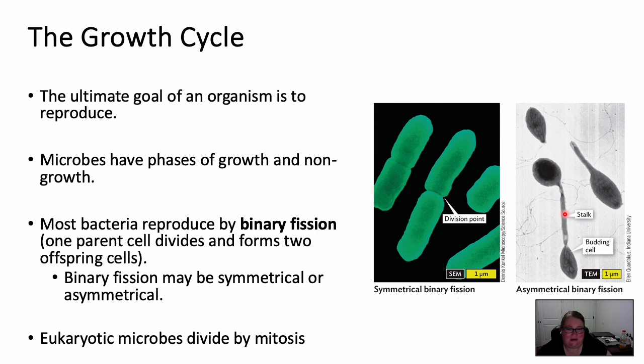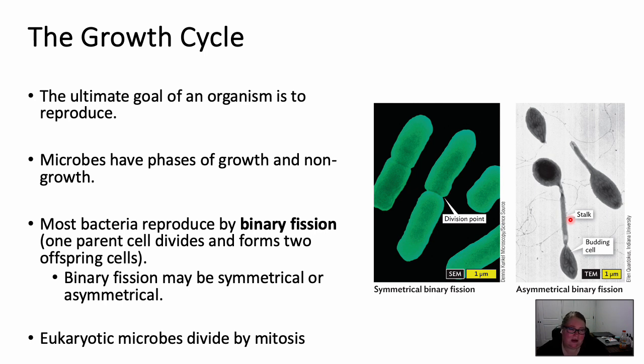Now we can also get things like we see in yeast. So we have this cell that's budding off the other. Okay, it's creating this stalk in between. So when the stalk breaks, one cell is going to have the remaining piece of the stalk, and they're going to be oddly shaped. They're not going to be the same size. This is what we mean by asymmetrical binary fission. Okay, we don't see a lot about this, so we're probably not going to see much of it for the rest of the year, but just something you should know is that everything's not symmetric when it divides.